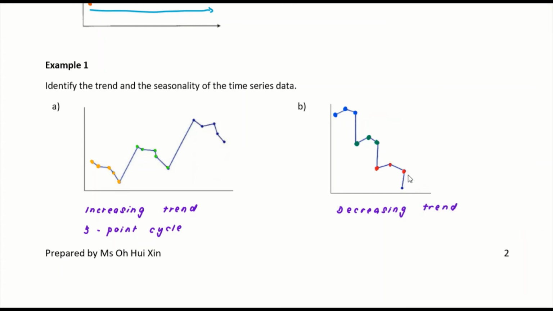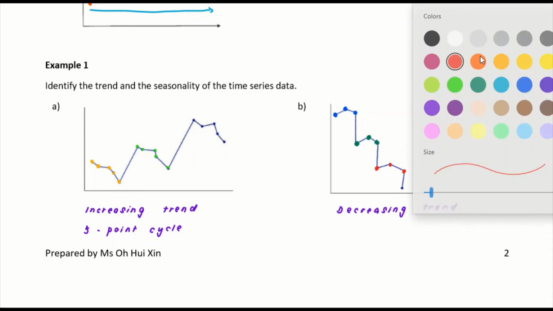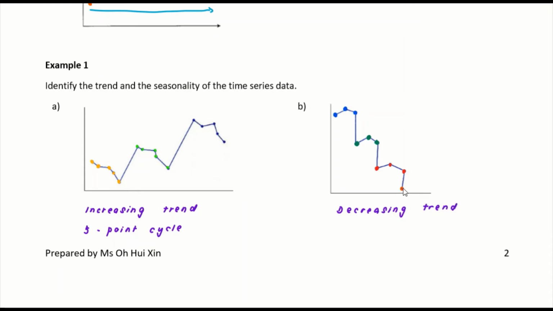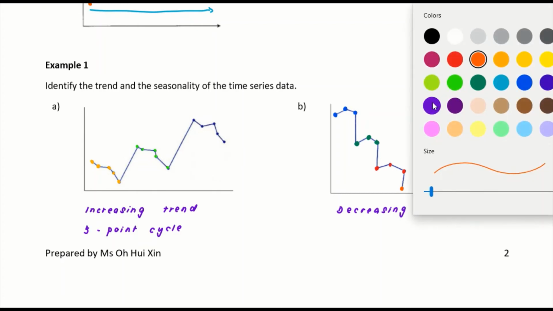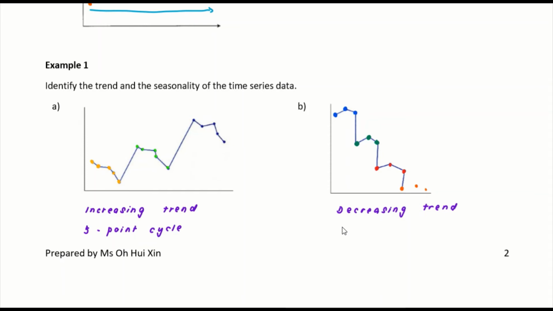Okay, and so on. Then you can start to predict. If it's something like this, then it should be like this, then after that go down, right? So you can roughly get the pattern here. So this is basically a seasonal variation. In this case, you are having 3 points, so that's why it's a 3-point cycle. Okay, so I hope that is clear. It's important for you to know because you are going to use this prior knowledge when we move on and talk about smoothing the data in future.